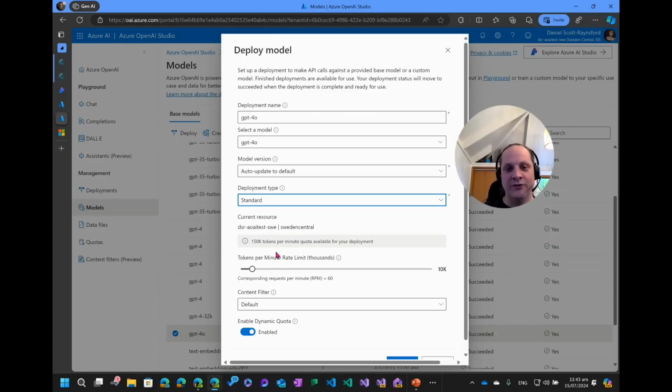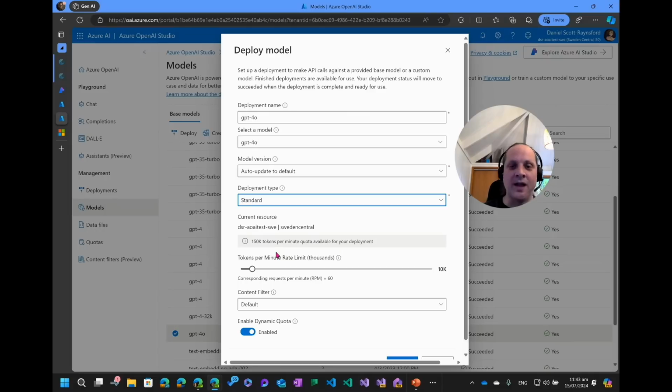So if we were to say, we actually need more than that, we can make a request and that will potentially be increased. There are other ways of also looking at how we might move around that quota. We might choose multiple models. We might actually deploy to multiple regions and balance our load. We might say we've got Sweden Central, and we've got one of the other regions in Europe that this model is available, and we might load balance across those regions to increase our quota, because we have 150,000 tokens for GPT-4o in Sweden.